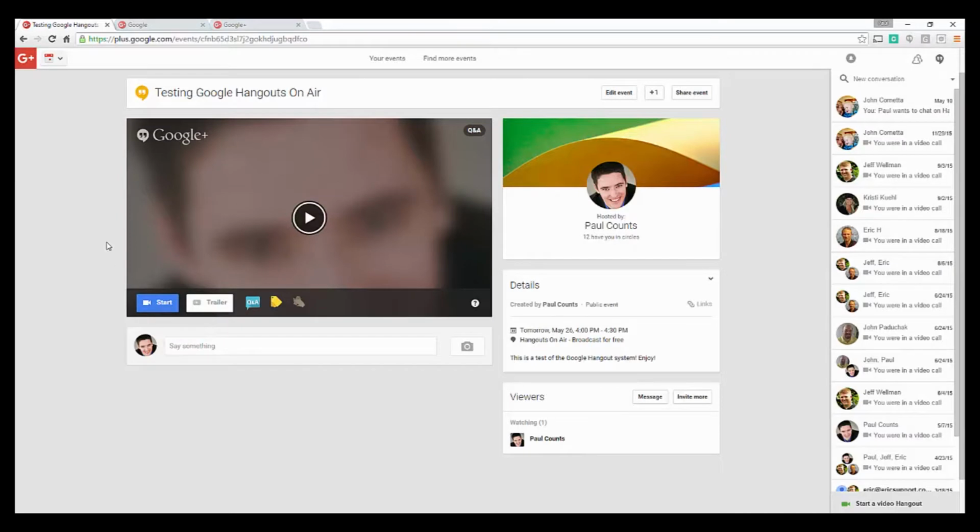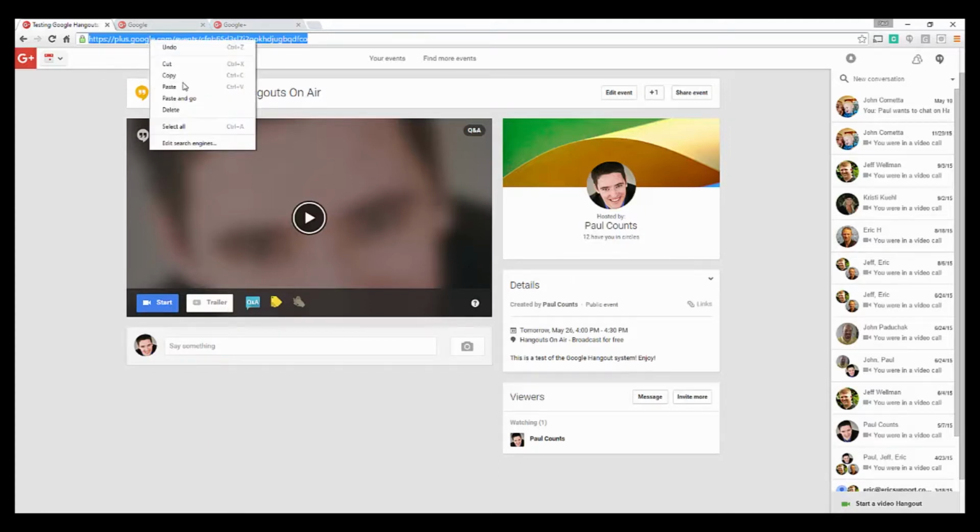And then you can do all kinds of things like start the event. You can do the trailer, the Q&A. You can add in the Showcase app, which allows you to do links and those types of things. Once you've actually set those, then you've got your link up here. This is the link you're going to share with people to start your event or to get people signed up for your event, let people know about it. You can send an email to your list. You can post on your social media channels. Many different things you can do with that.